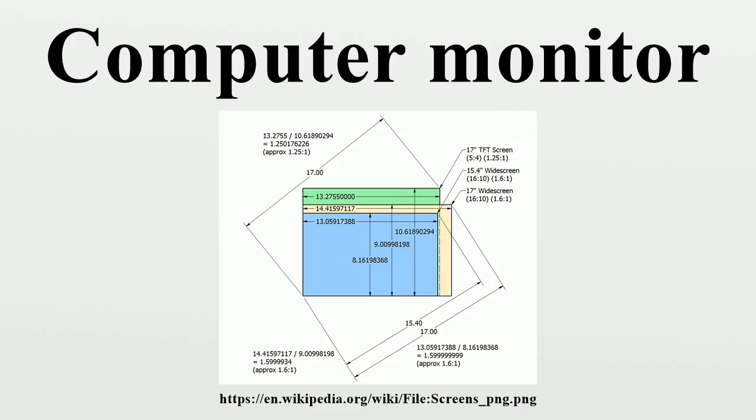Technologies. Multiple technologies have been used for computer monitors. Until the 21st century, most used cathode ray tubes, but they have largely been superseded by LCD monitors. Cathode ray tube. The first computer monitors used cathode ray tubes. Prior to the advent of home computers in the late 1970s, it was common for a video display terminal using a CRT to be physically integrated with a keyboard and other components of the system in a single, large chassis.